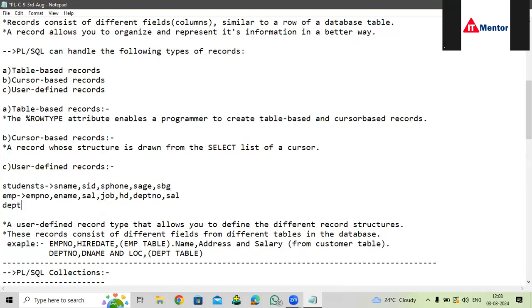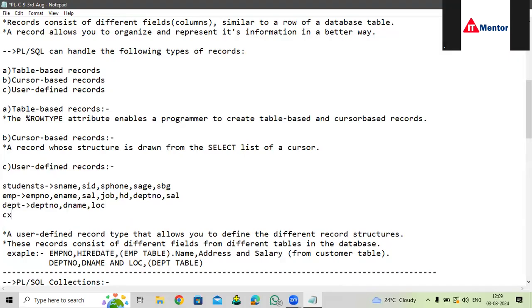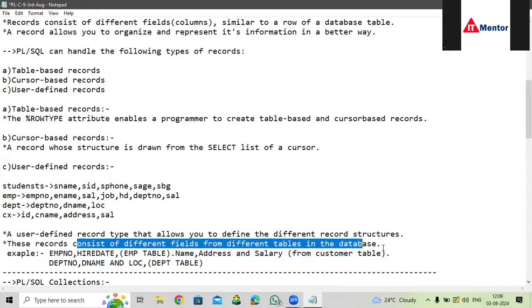And if it is the DEPT table, we have department number, department name, and location. If it is the customers table, we have customer ID, customer name, address, and salary.